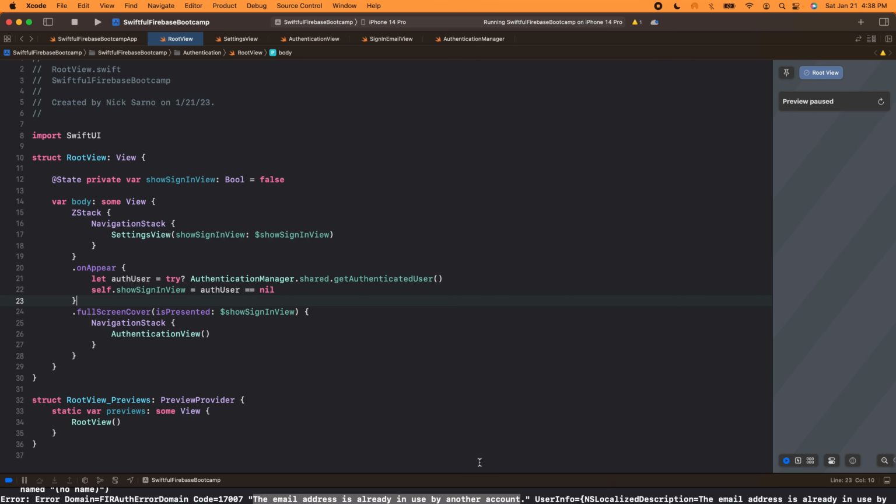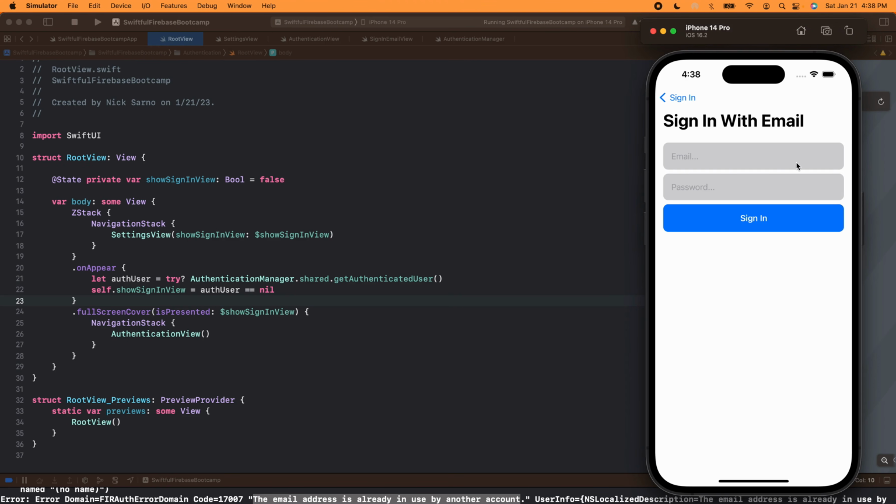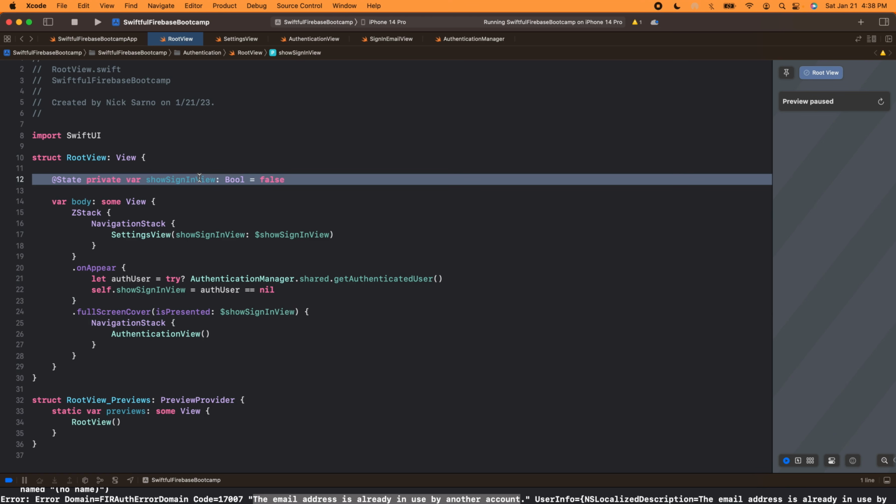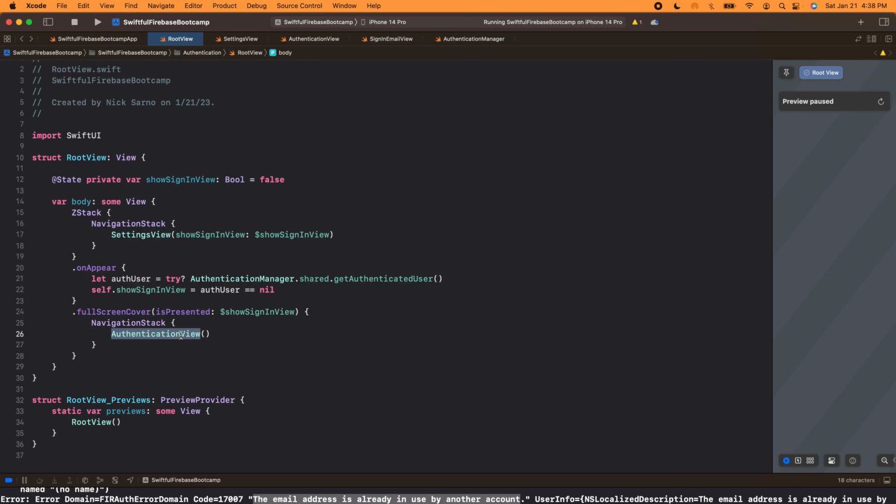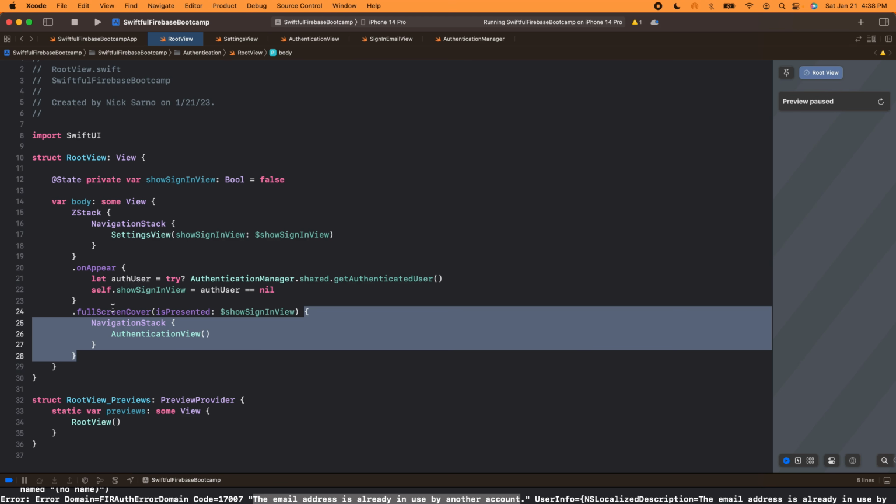All right. So a bunch of things we need to do here to get this set up. The first thing is when we do sign back into our app here, we're going to want to dismiss this screen after signing in. And that means we want to bind to this value. I will note that we could just dismiss the view. So inside the authentication and the sign up view, we could just dismiss the view, and that would dismiss the environment, which is this full screen cover, and we'd be back here.